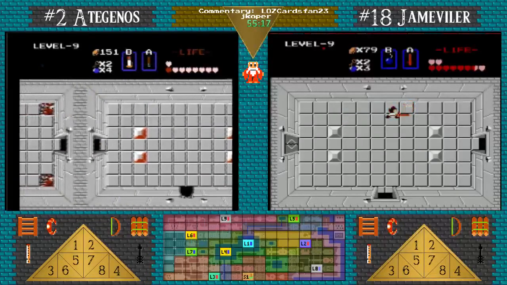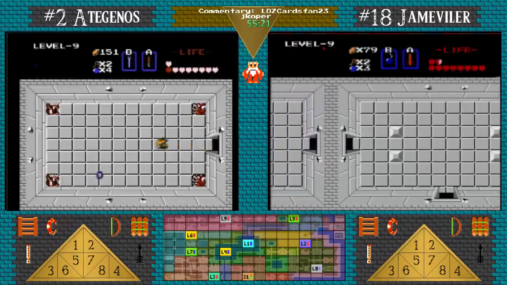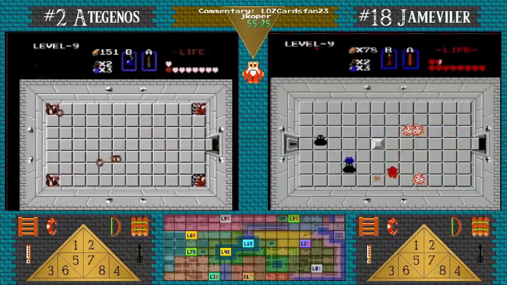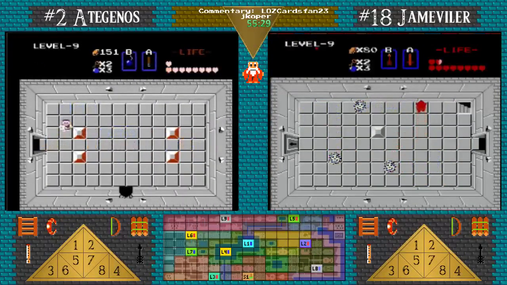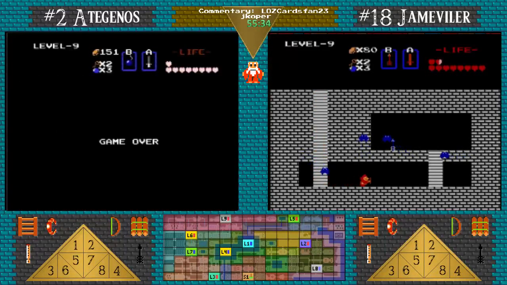Of course, Jam gets a clock a little too late, Gabe. He probably would have wanted that clock on the first wizrobe kill, but he does get a fairy out of it, and the shutter door opens, so that means nothing, but oops, Zelda's not there. If you get a clock and there's still wizrobes live, you take it. Well, absolutely. I said he probably wished he would have found it.